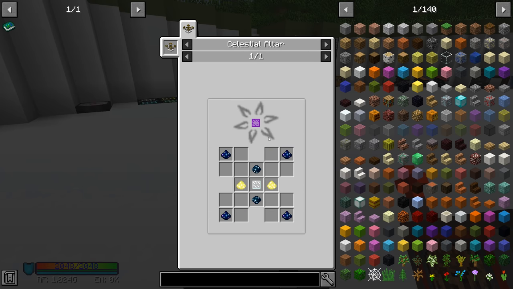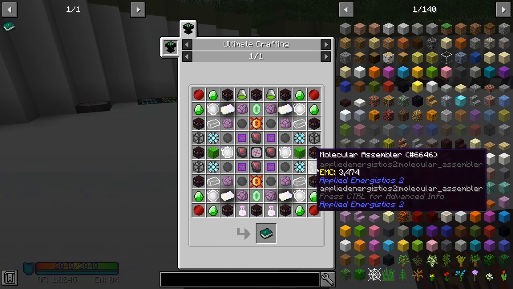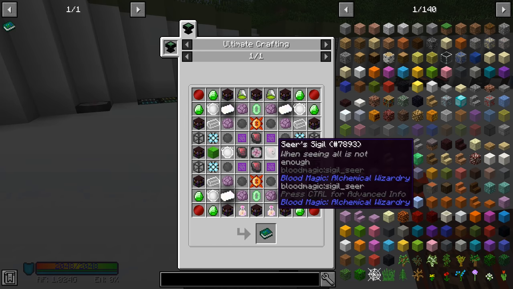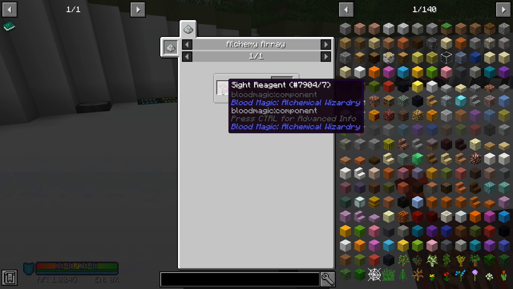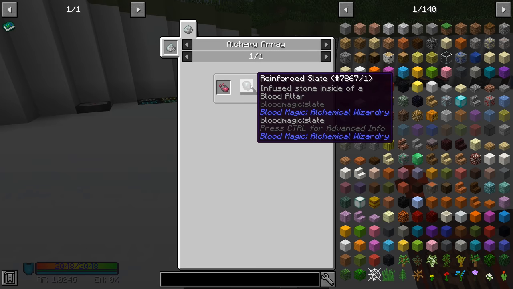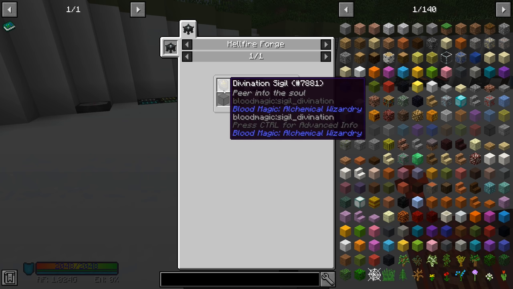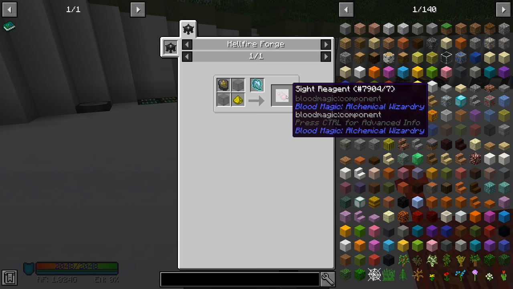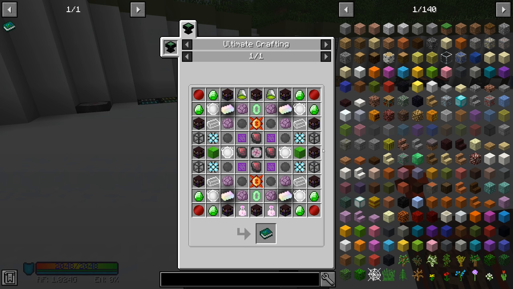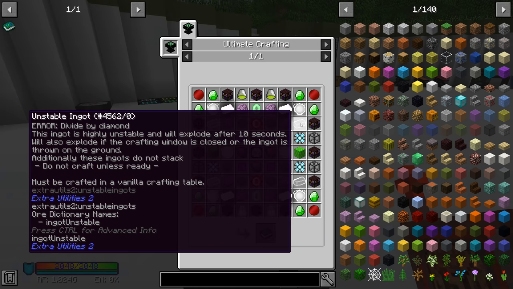Spectral Colored Lens. So we have to do a little Astral Sorcery crafting. All right, that's good enough, easy enough. Seer's Sigil. I think we've made one of those previously, but yeah, we're going to have to do a little bit more Blood Magic again. We need some reinforced slate plus the slight reagent, and that is made with the divination sigil. We've done this before. I know we made the Seer's Sigil a while ago. Okay, well, we got some stuff here. I'm going to go ahead and get all the easily crafted stuff that we've done before done.